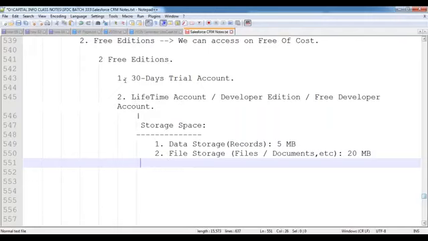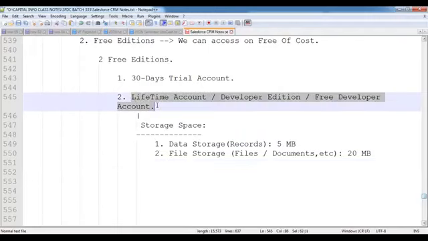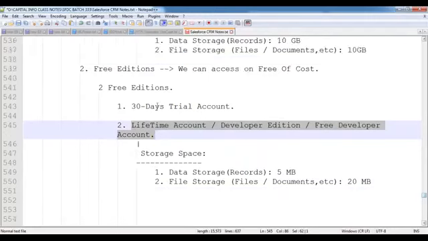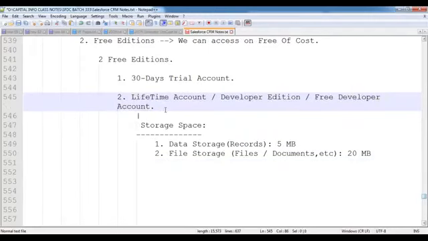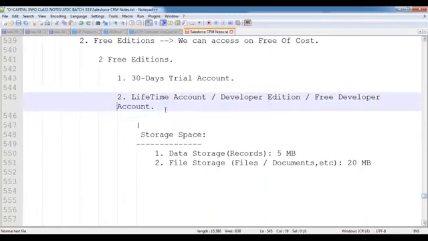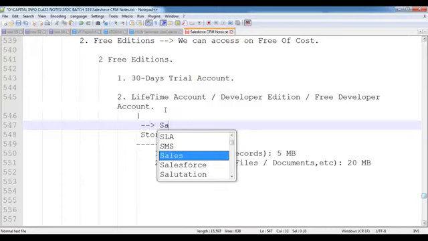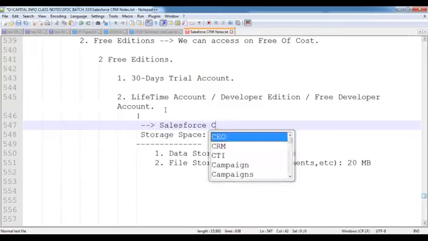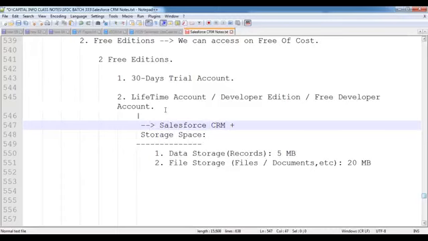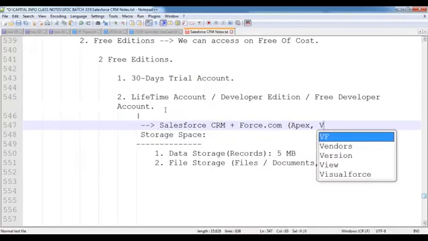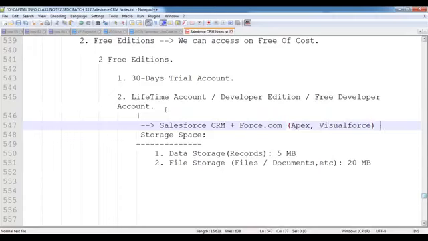Now, this free developer account has almost equivalent features to the unlimited edition. That means as part of this free developer account, you have all the features. You have the Salesforce CRM functionalities, and the Force.com platform is also available, like Apex programming, and Visualforce programming is also available.